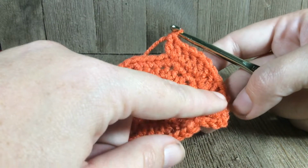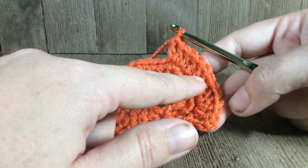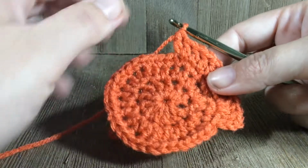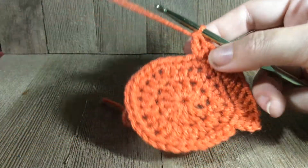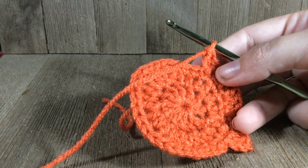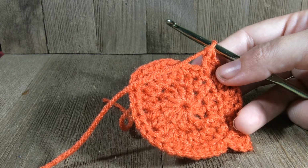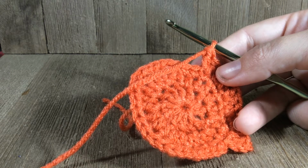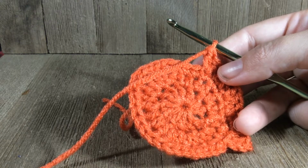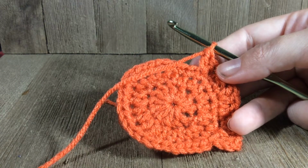And I'll tell you right now, double crochet to me is the most versatile stitch there is, and it's my go-to. This is what I use for almost everything. So, you'll find yours, you'll find what you like. Everybody's different. But go ahead and work this motif, this pattern around. Single, double crochet, and then 2 double crochets into every 3 stitches, okay? And I will meet you back when we get over to here, okay?